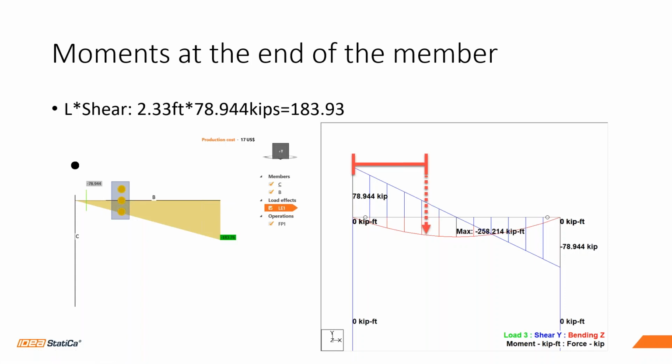So when I am showing the model in the software, I'll show you a trick to know what is the real length of that visible shell member if you want to do hand calculations and calculate the moment that we are putting here in IDEA StatiCa as well, right? So hopefully you understand why we have that, and if not, you can put the question there. I'll have time to answer some questions at the end.